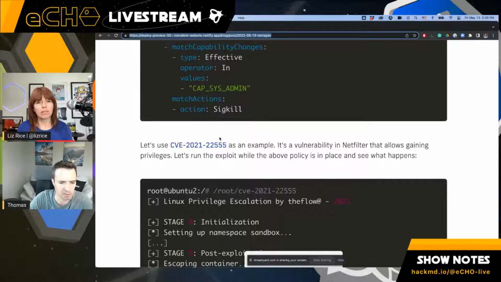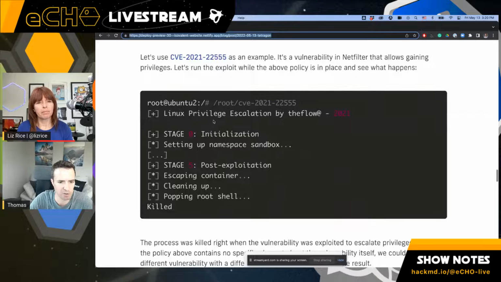If we install this policy into Tetragon, and then we, for example, run this CVE exploit script, which is essentially the demonstration that this CVE works, it will set up a container namespace and then exploit the kernel bug and pop a root shell. When we run that script, usually it will actually succeed, and then you have a root shell. In this case, it just gets killed, and the root shell never happens because Tetragon observed that the capability change happened and immediately killed the process. So the kernel bug could still be triggered, you can try to exploit the bug, but you cannot gain a privilege escalation from it.